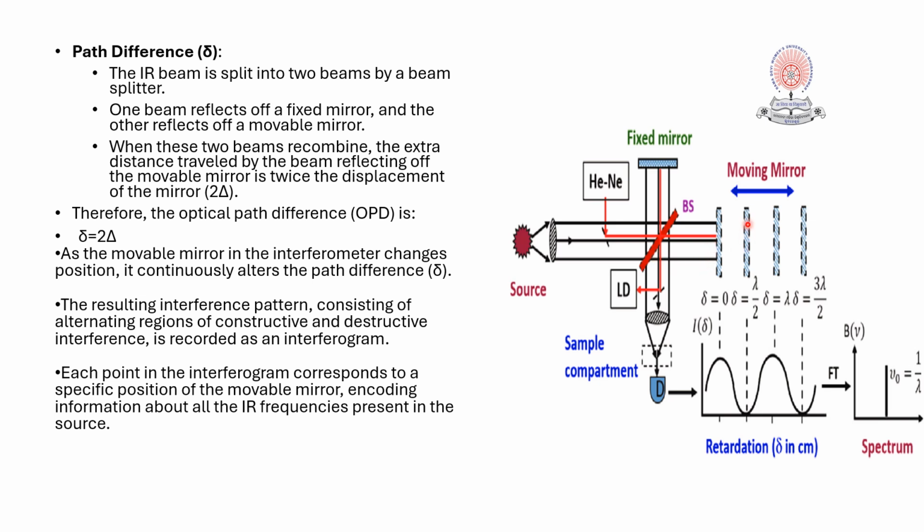Now let us consider this second position. If the light that strikes the moving mirror comes till this point, then it has traveled an extra distance, and again it returns that extra distance. So the light that travels to the second position travels a longer path. Here the path difference between this beam and this beam is higher, and this path difference is created by the movement of the mirror.